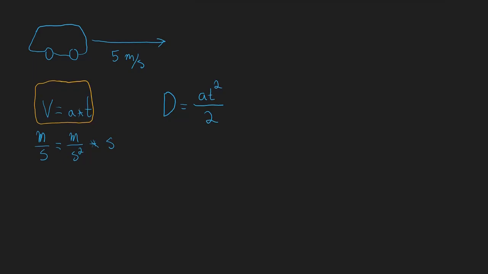And then the third equation that we should know as far as velocity and acceleration is this one: 2AD equals VF squared minus V initial squared. VF is V final, minus V initial squared, right? And what this equation tells us is it gives us a change in velocity over a given distance, right? So if we accelerate over a given distance, what's the final velocity compared to the initial velocity?